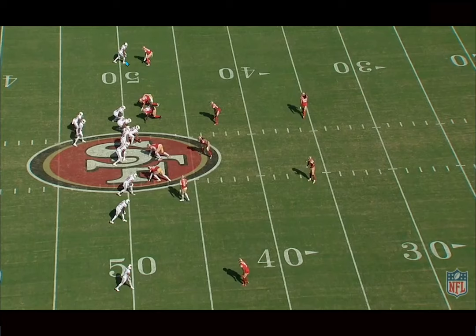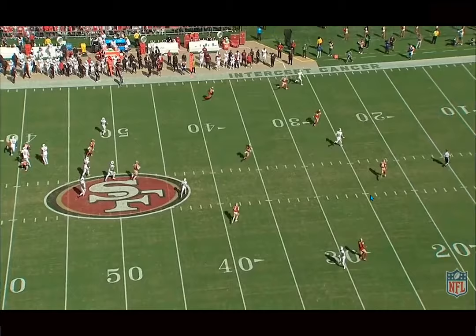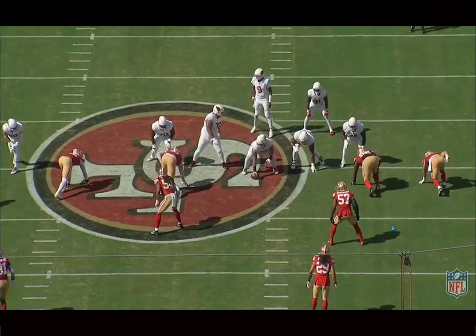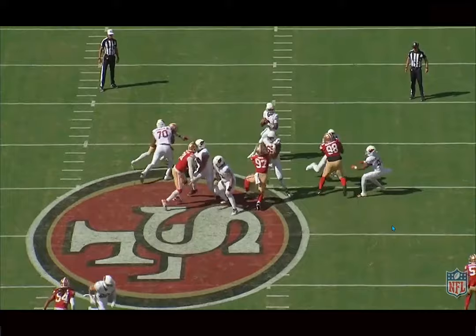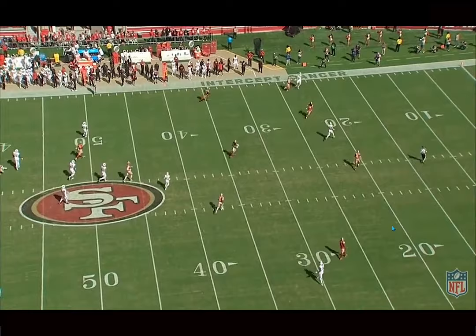We're back, and today we're bringing out film on Michael Wilson, Arizona Cardinals wide receiver. He just had a huge breakout game versus the Niners, and after going back watching all his film throughout this season, he's been one of my favorite rookies to watch. I liked him coming out of Stanford. His dynamic route running ability just really stands out. Nothing too big weakness-wise — he makes catches at the catch point, good adjustments, just a quality all-around receiver.